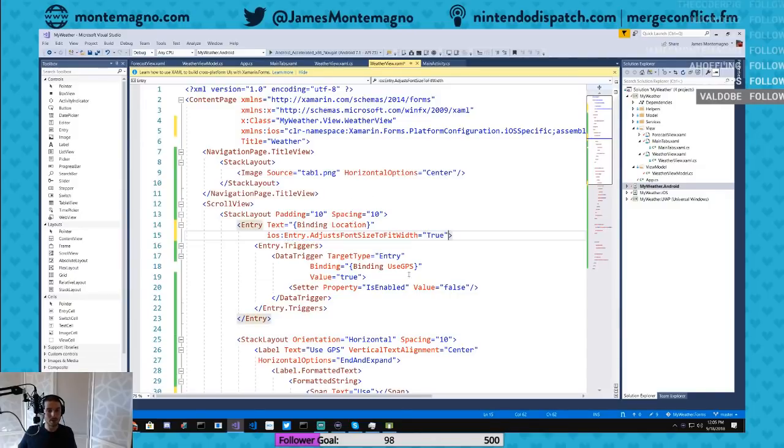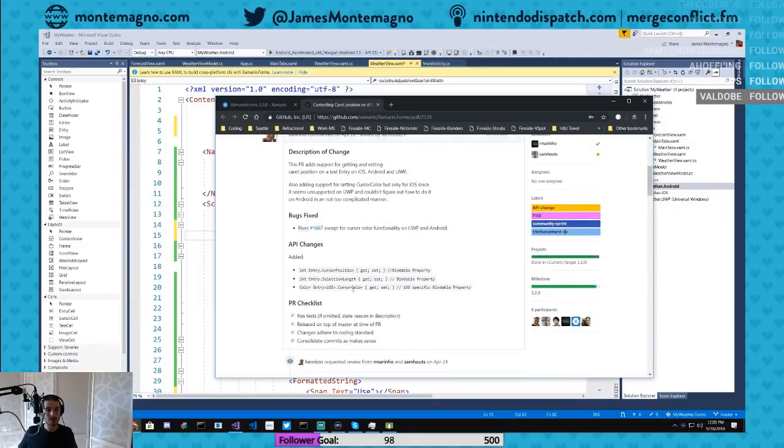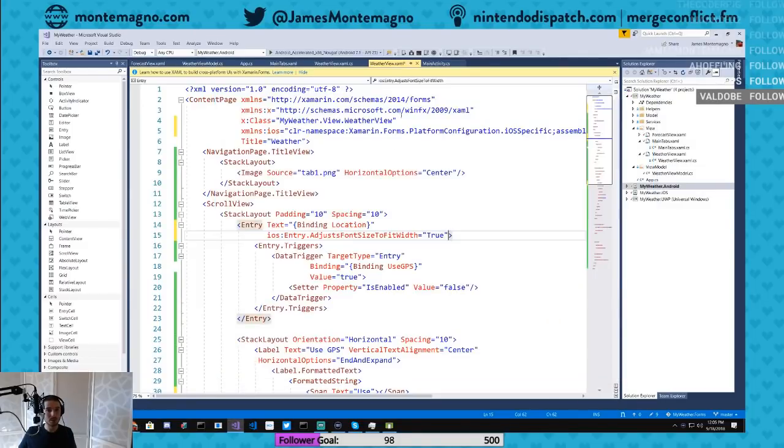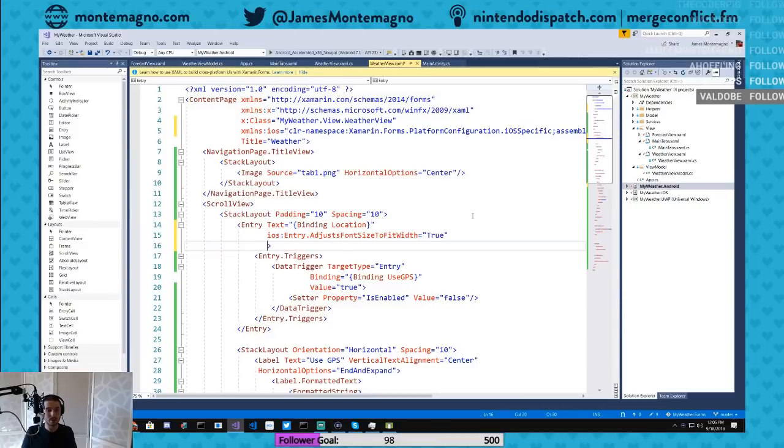I don't know. That one's there. Let's see what the documentation says. Cursor color. Should be able to do that. Let me see if it does it. iOS entry dot cursor color red. Let's see if this compiles. Let's see if it does it or not. My assumption is that should work.